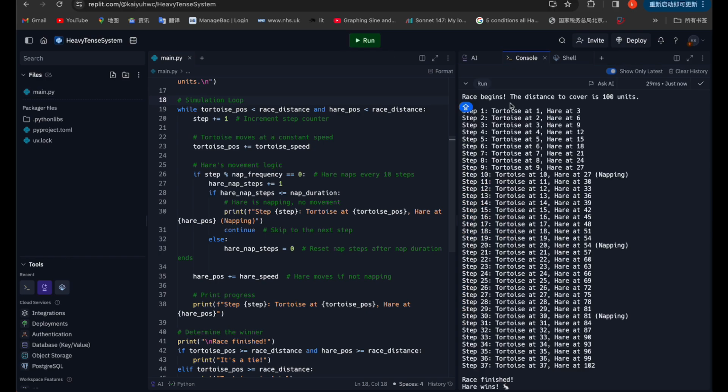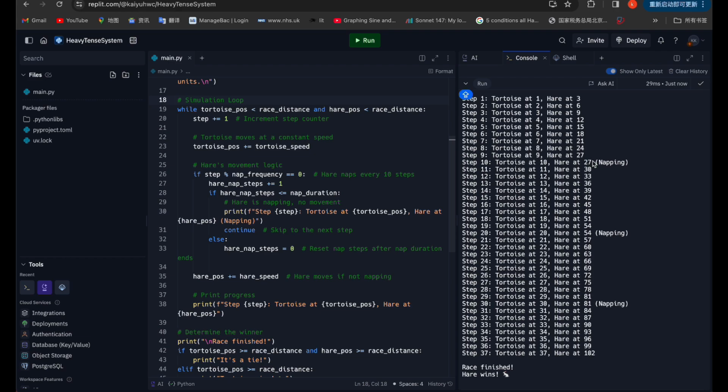So here you can see the race begins, and step one: the tortoise is at 1 and the hare is at 3. You can skip ahead, it's just normal addition. It goes at a constant speed for the tortoise and for the hare. But here you can see it stops and starts napping, and while it naps, the tortoise moves. You can see it repeat this process until one or the other hits the finish line.